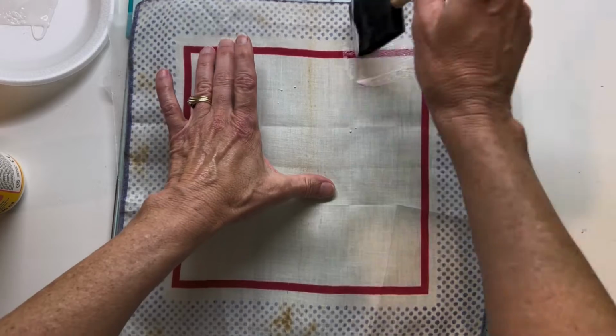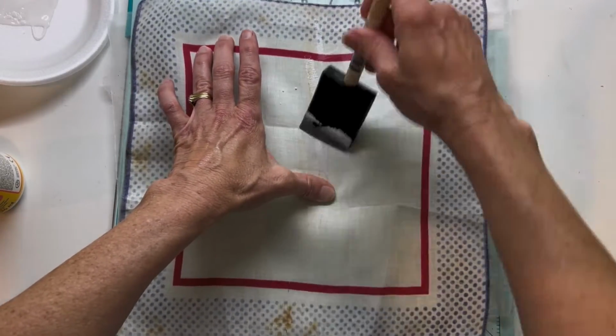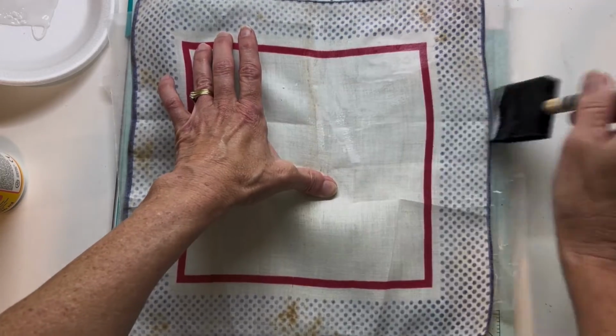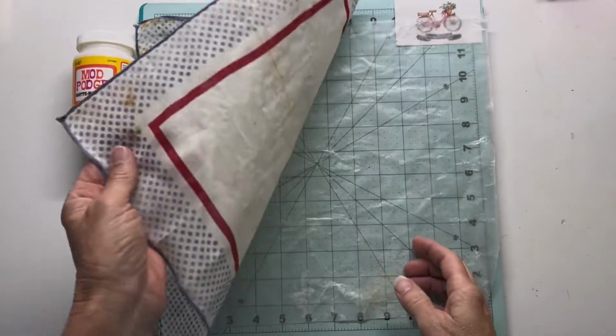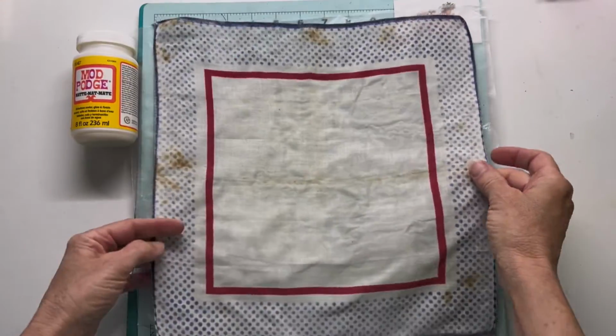So I'm going to use my Mod Podge, as I said, to kind of stiffen this up. This will make it more paper-like when it dries. So I set it aside to dry, and you can see how it's kind of a starchy stiffness.